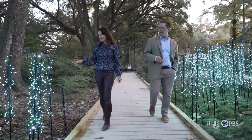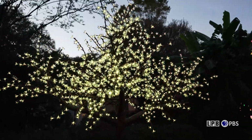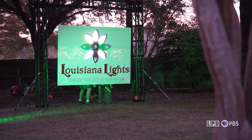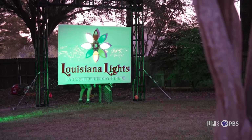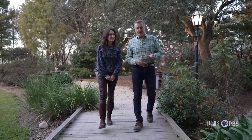I took a behind-the-scenes tour of this immersive light show in the weeks leading up to its debut as workers were prepping the gardens, improving pathways, and installing electricity. It's really rehabilitating this 100-year-old garden that's unique to the region. That's also a big part of what we were trying to accomplish out here.